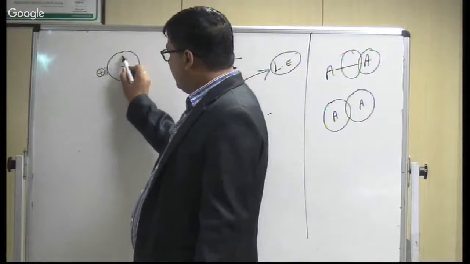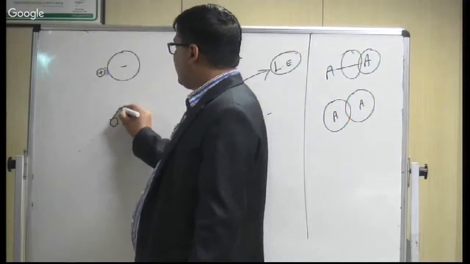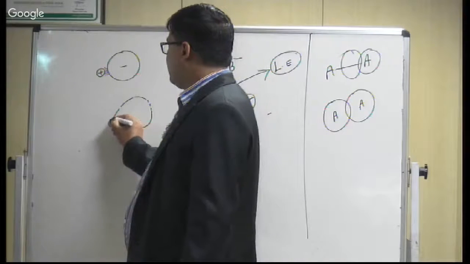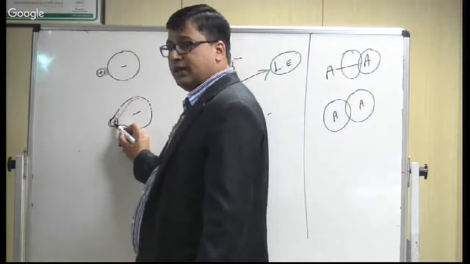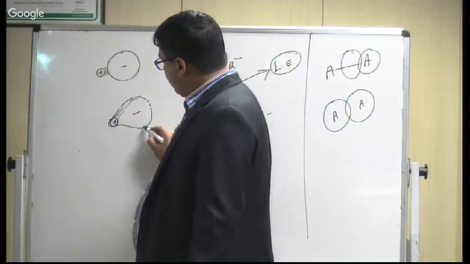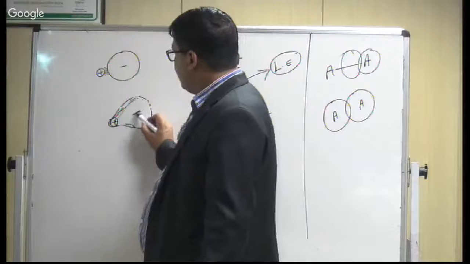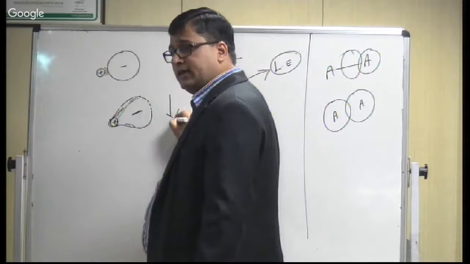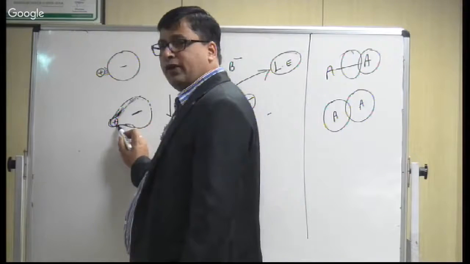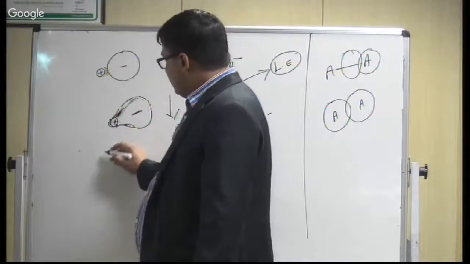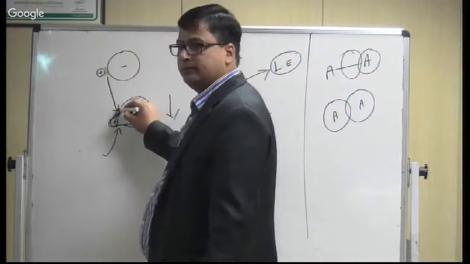Now, this cation attracts the electronic cloud towards itself. This is what we call polarization of the anion. So due to this polarization, the negative charge decreases as well as the positive charge decreases, and the electron will move towards the cation. Clear? So if the electron moves towards the cation, the negative charge decreases. That means there is a covalent character formed between cation and anion. So this is what we call an ionic molecule having a covalent character.